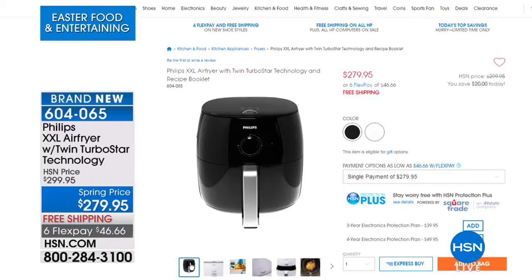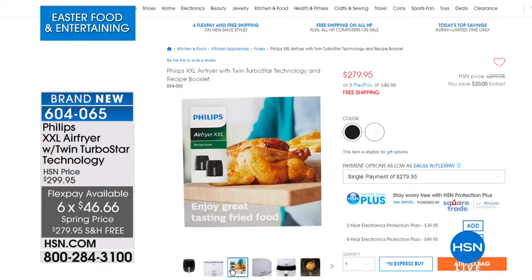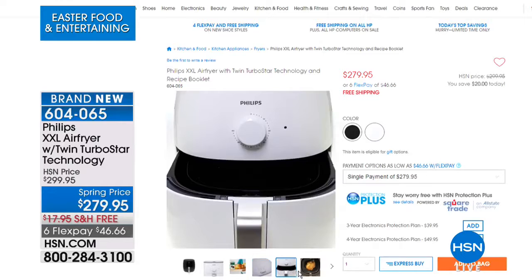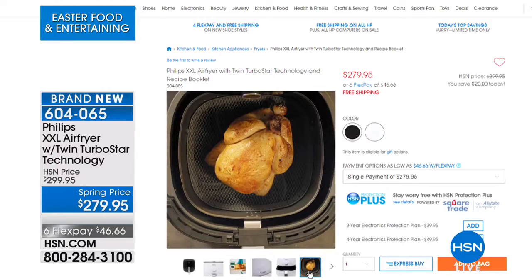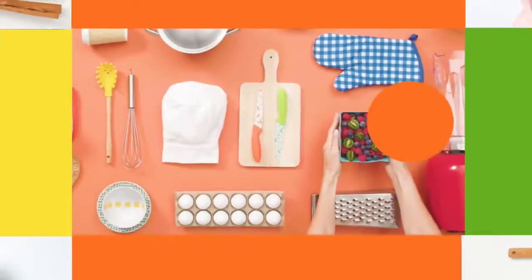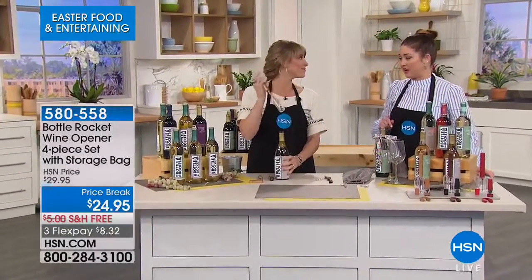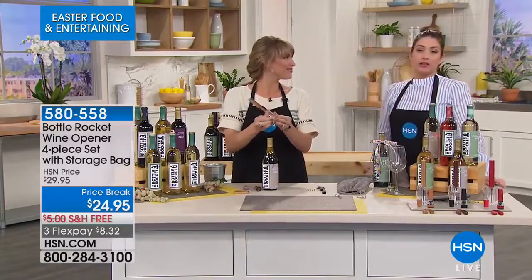On HSN.com, we've got a great deal on the brand new Philips Extra Extra Large Air Fryer. We love air fry technology — it gives you the yummy crispness and taste of fried food using a tablespoon or less of oil. We want an extra large one you could fit an entire chicken in, and Philips is bringing it to us. It will be $299.95, but we've got a special preview on HSN.com where it's $20 off with free shipping and handling. Great to get home before summer so you don't heat up your entire house.